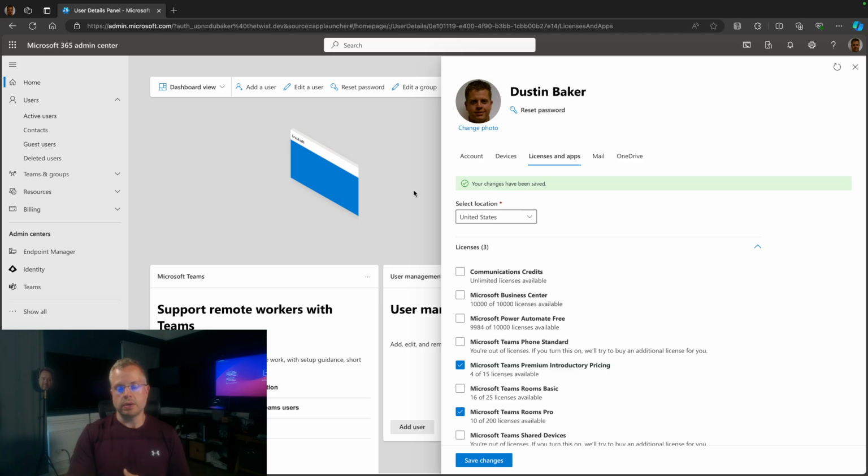I'll get my login code. I can either log in directly using the touchscreen of my device, or I can go to microsoft.com/devices and enter the pairing code, and then sign in with my user account. Once I do that, that user account will be the account on that MTR. And just like that, I'll have the experience of a personalized MTR.